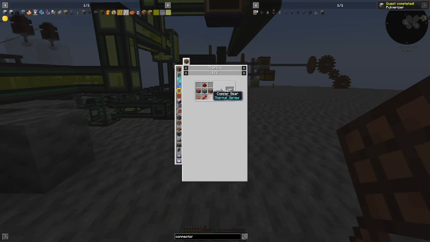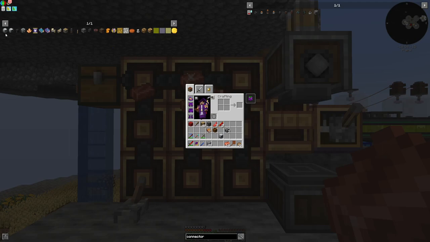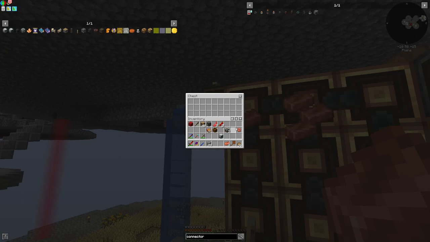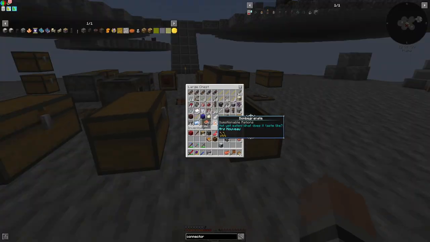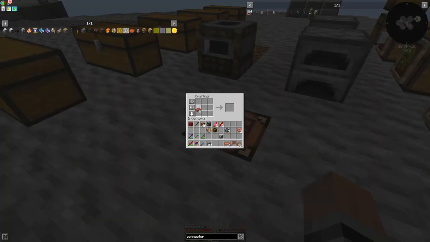Alright, and the redstone furnace. We're gonna need a couple more copper gears. Get some bricks. Do I have access to bricks? I do. Do I have any bricks made though? No. Unless... No way. I'm not prepared at all. That was just pure luck. Wait. Redstone.